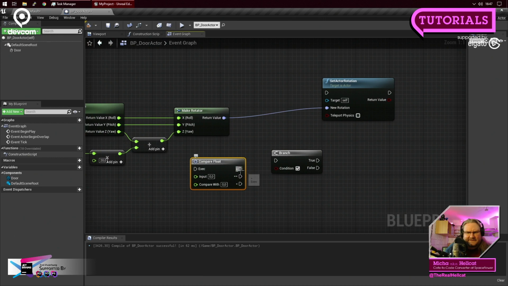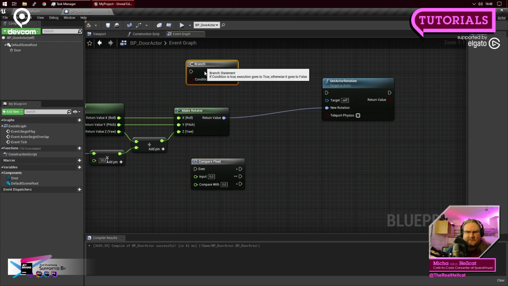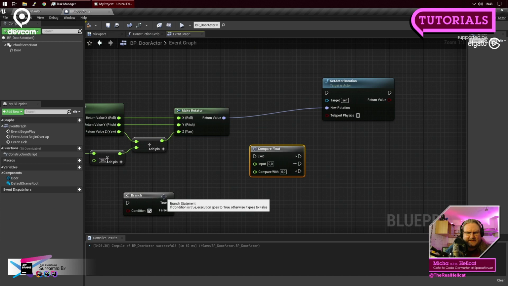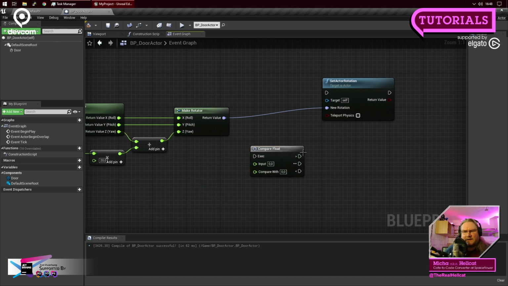Oh, and this is interesting. This already, I think we don't need the branch. We don't need the branch because the compare kind of already does it for us. And see, here's one with 3 execution outputs. So perfect coincidence. I would have liked to show you one with more than 2 execution outputs. And here we have it. So we move this aside. We might actually be ending up deleting this. And I think we can just delete this right now.